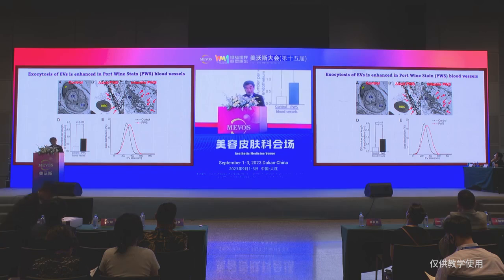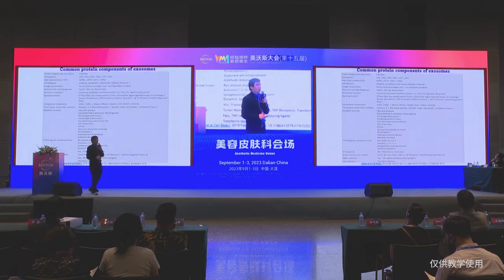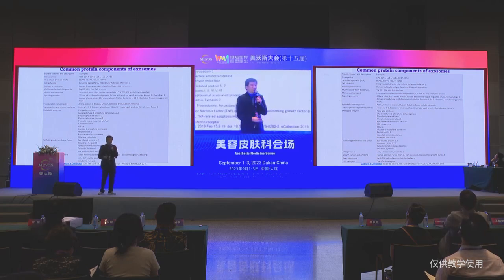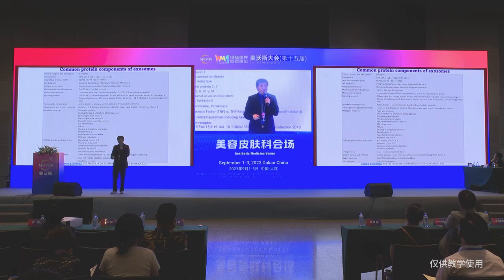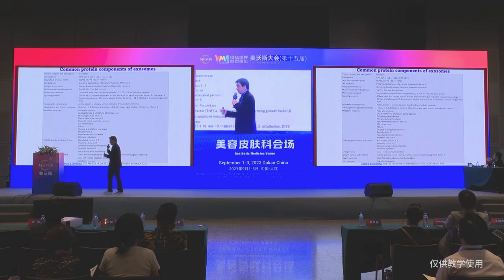Why? This is another one. You look at the table. It sounds like everything's inside. It's right. It's true, because the exosome basically contains everything inside, most of the proteins. So that's why when you get exosome products, you think it's a pure product. No, it's not. It's actually a mixture of all kinds of proteins inside.